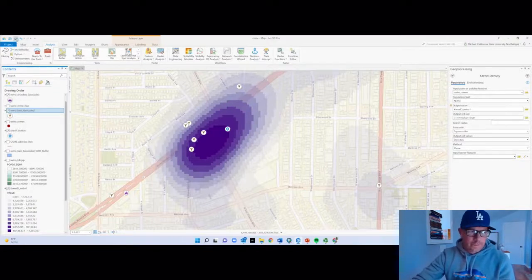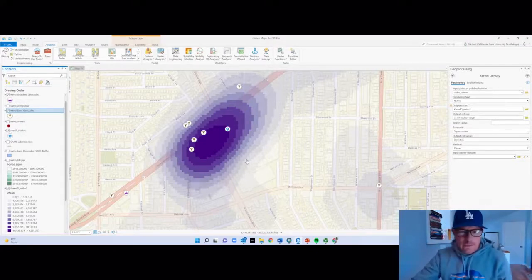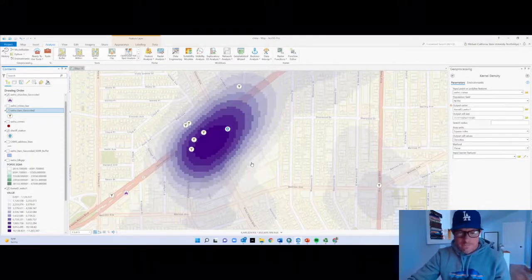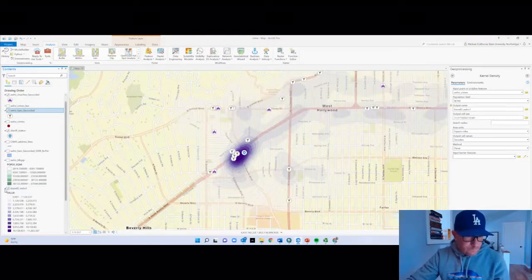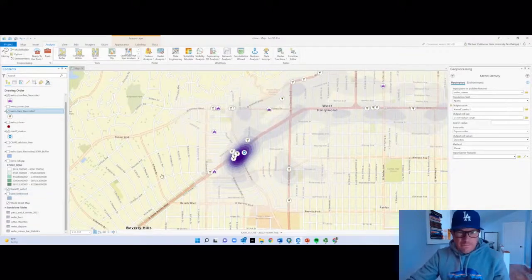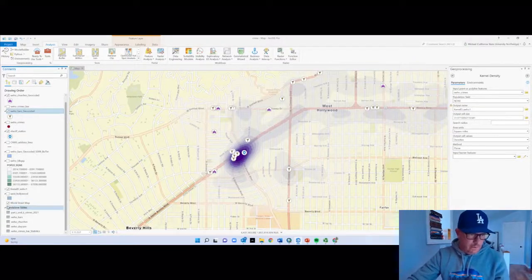So look, like I said, I warned you about this. It's not going to be a pretty map in here necessarily. We don't have some nice report that you can give me. But what I would like you to do is give me a map that shows the density of crimes here.